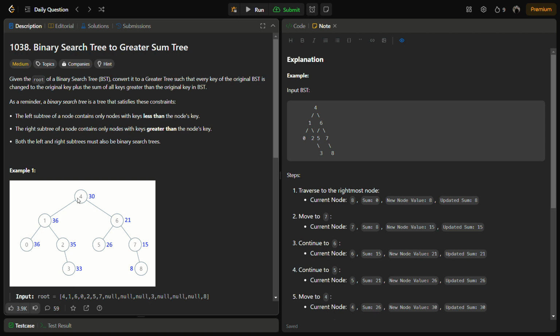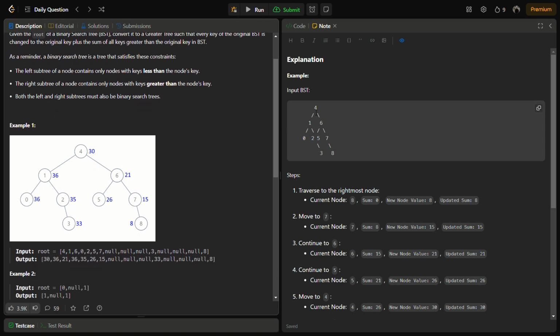So how does the flow actually go? Suppose we start at 4. Call for right goes to 6. We are at 6, call for right goes to 7. We are at 7, call for right goes to 8. Now when we come to 8, we don't have a right. We have the root, we do not have the left. So it adds 8 to the sum and moves back to the root. We already moved to the right here, so we'll check for the left. We do not have a left, so move back to the root.